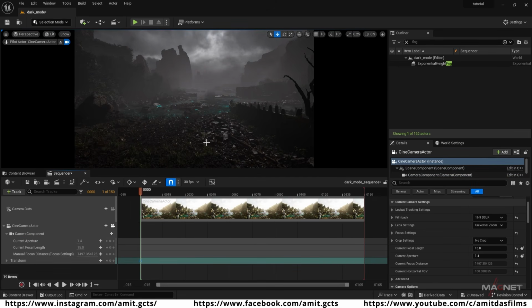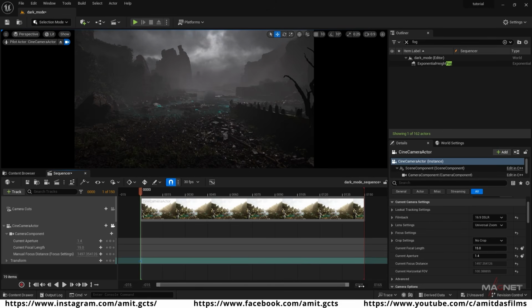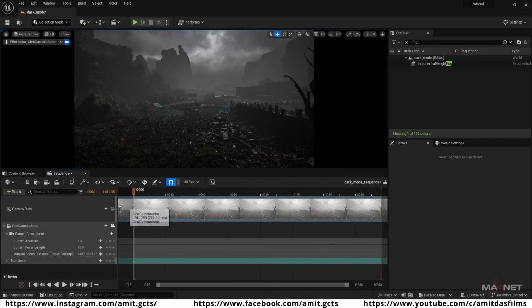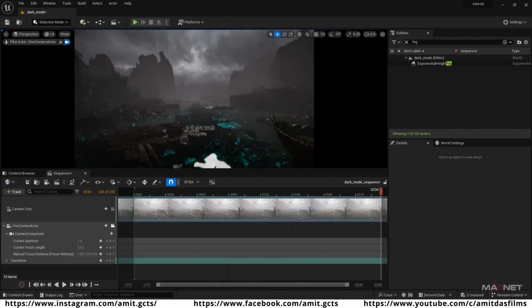And then also maybe if you want to make a 10-second long video and your frame rate will be 24 frames per second, in that case maybe we can put 240 frames here, and then also extend this timeline here, also extend the camera cut here, and then also we can put some extra frames at the beginning here. And now we go to our last frame, so just click over here to get to this last frame here, and then we just animate our camera like this.